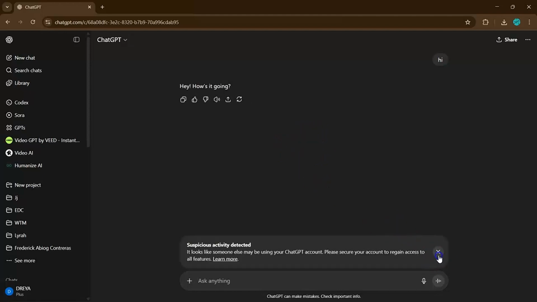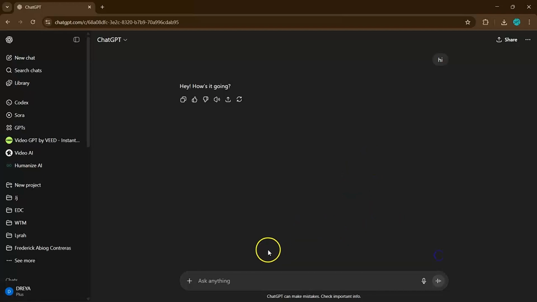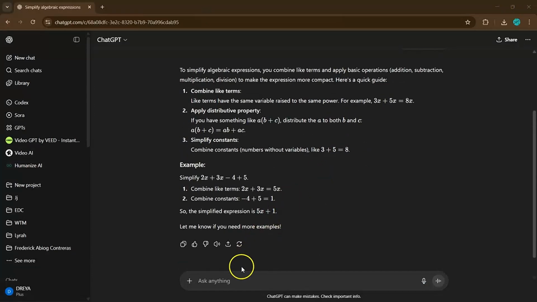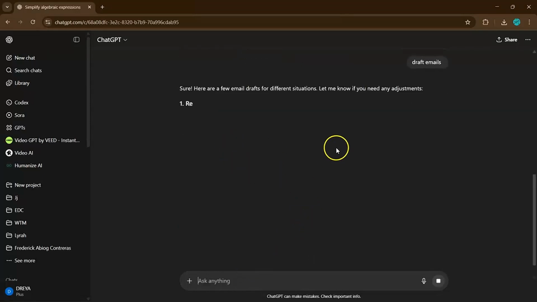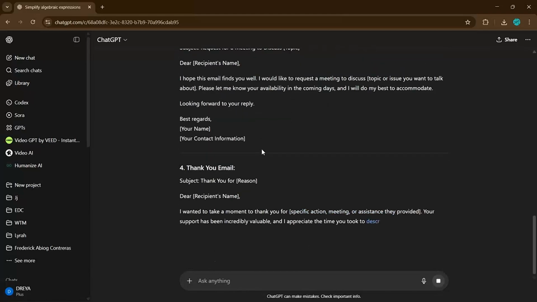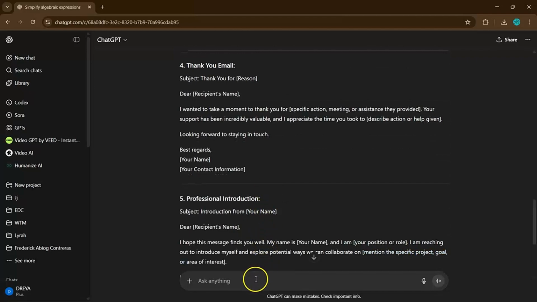It doesn't just give correct grammar or facts, it tailors responses to your style, tone, and even your intended audience. For example, if you're a student, GPT-5 can simplify complex concepts in ways that are easy to understand. If you're a business owner, it can draft professional emails or proposals that sound like you wrote them yourself. And if you're a creator, it can help you brainstorm ideas, write scripts, or even suggest entire social media campaigns.